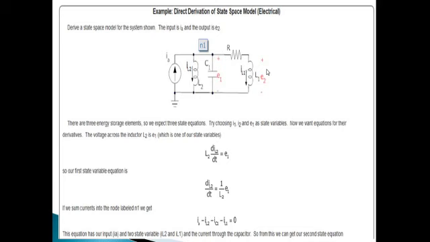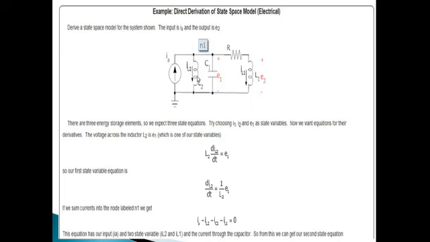The first step when you take any system to develop the state model is to find out how many state variables there are. Now, how can you select state variables? The number of state variables in the system depends upon the number of energy storage elements. What do you mean by energy storage element? Out of the passive elements, resistance, inductance, capacitance, resistance cannot store energy, therefore it cannot be called an energy storage element, whereas C and L are energy storage elements. Therefore in this case there are three energy storage elements, that means there will be three state equations.